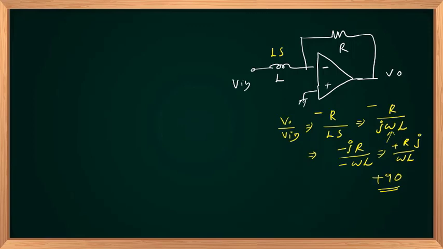At very high frequencies, the inductance acts as an open circuit. So V out will be 0 at very high frequencies. With the inductance open circuited, V out will be equal to 0. This is at virtual ground due to the feedback. No current into the op-amp, no current to the resistance. So V out will be 0 itself at very high frequencies. As frequency decreases, ideally at omega equal to 0, the inductor acts as a short circuit.